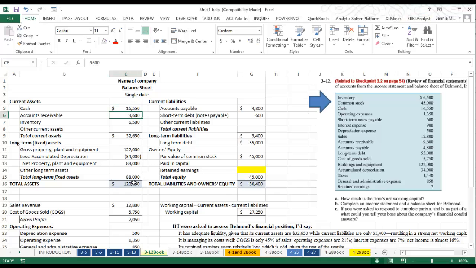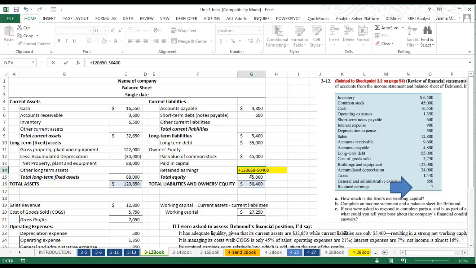And just so you know, one of the things you have to do here, because you see the little questions down here for the retained earnings, is that you have to do a plug number. So all you have to do is subtract the total liabilities and owner's equity from the total assets, and you'll come up with your plug number that you need for retained earnings. You'll notice now my balance sheet balances, if I click on both of these, you see that they do balance.